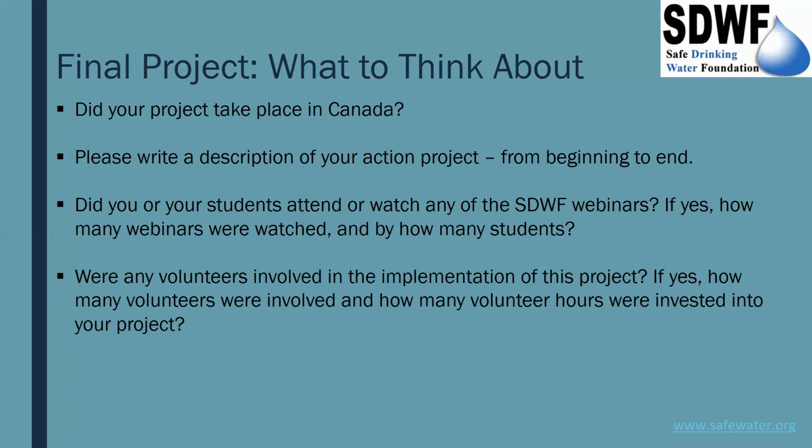So what you should think about. So make sure your project took place in Canada because that's a requirement. Please write a description of your action project from beginning to end. And there is a word limit for that. Did you or your students attend or watch any of the webinars? If yes, how many webinars were watched and by how many students? Were any volunteers involved in the implementation of this project? If there were, then how many volunteers were involved and how many volunteer hours were invested into your project? So maybe you got your area's watershed organization involved, or you got volunteers from a local company.